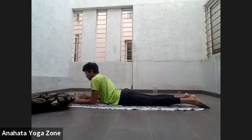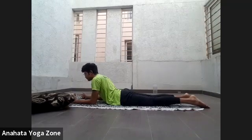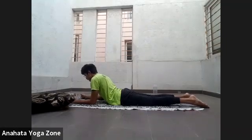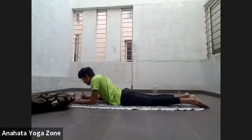Inhale and exhale. Now, if you press the arms a little bit more, you will be able to lift your torso up slightly. I don't want it to be this way, but I want you to scoop up. And that scooping action will happen nicely when you press the forearms and when you press the hips really well on the floor. And once you feel the lift in the torso, I want all of you to have that action of popping the chest out this way. So instead of this, instead of caving in, slightly pop out, broaden the collarbone a little bit more, and you will start feeling this gentle stretch in your abs also.